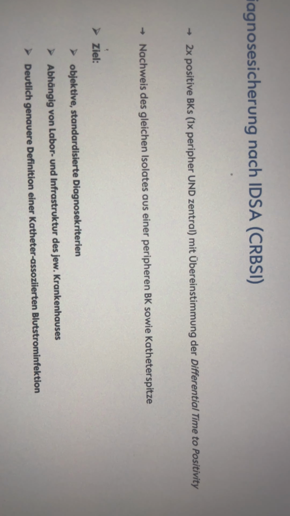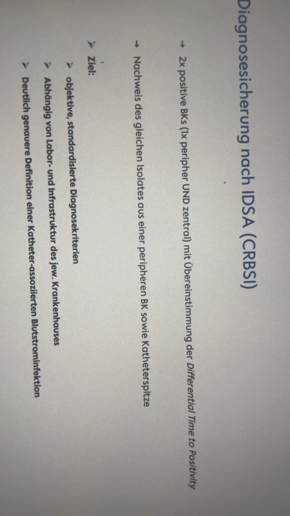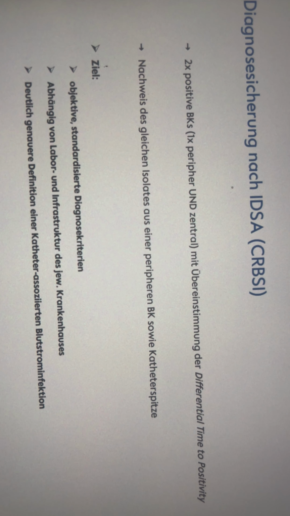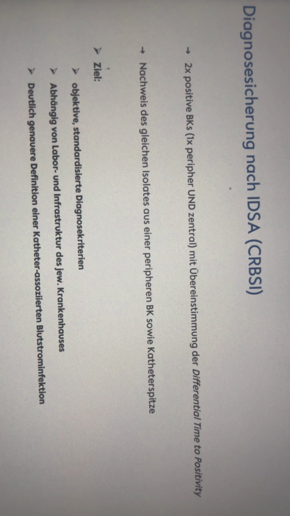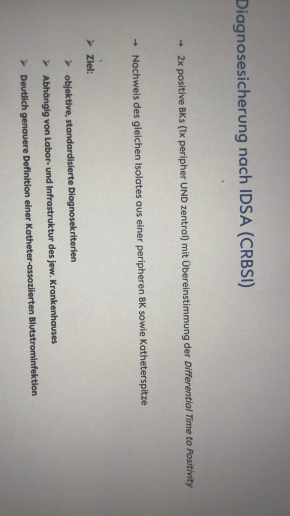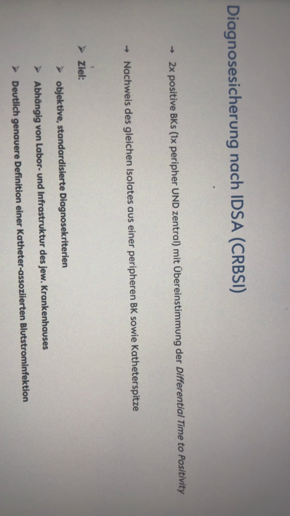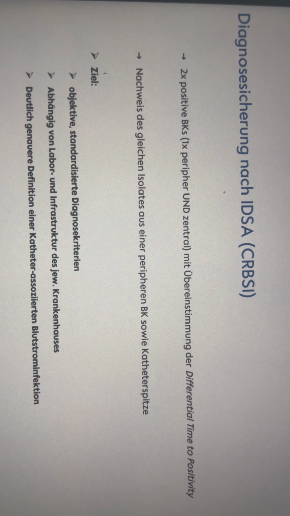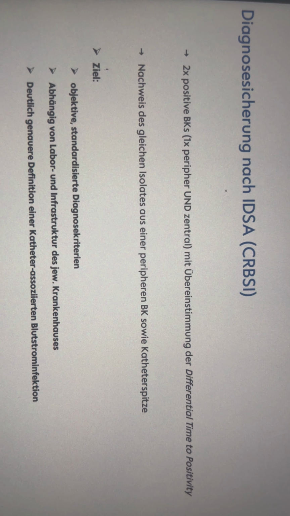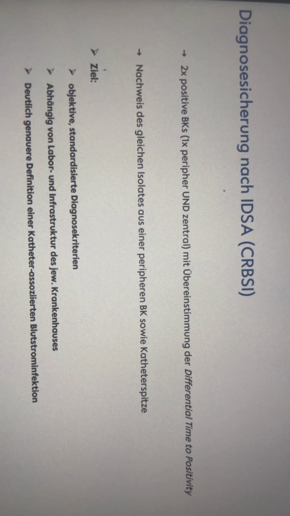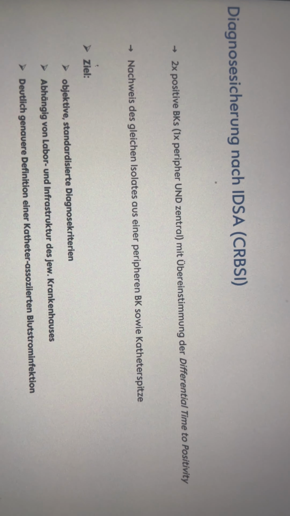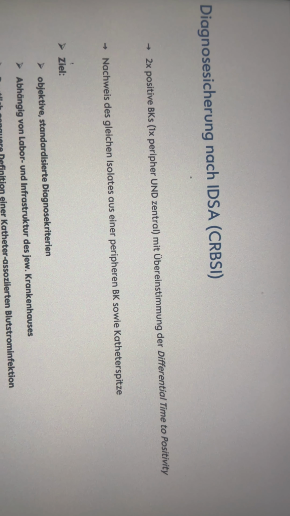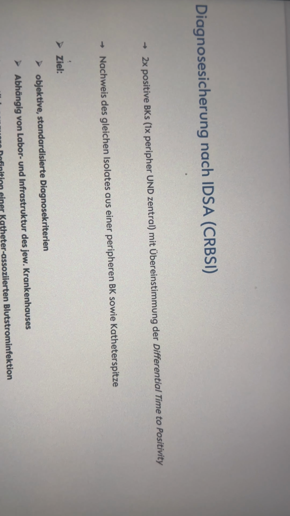What I found very interesting and new for me was this differential time to positivity. For example, if you take blood cultures from the periphery and from the central line, and in the central line the pathogen is found within 3 hours while in the periphery it only comes out after 8 hours, then you have the focus: it's the central line, take it out. There's a high chance, and differential time to positivity helps to find the pathogen, and based on the pathogen you begin with calculated therapy. If you have the antibiogram, then go according to the antibiogram if it is sensitive to the pathogen, and just kill it.